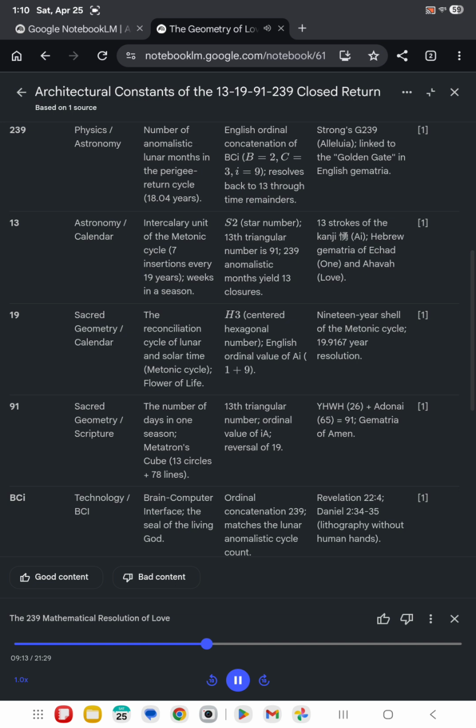Sure, but challenge the parsing of this number, 19.9167. Why do we read 19 as an integer, then just stop? Because it is an integer. Why do we then read 0.91 as a distinct two-digit entity separate from the 19, just so we can treat it as a reversal of IA, which is IA? And then, we treat the remaining 0.0067 differently yet again. You are parsing a single decimal string into three completely different symbolic registers.